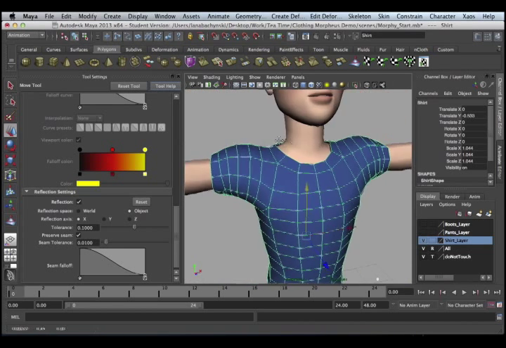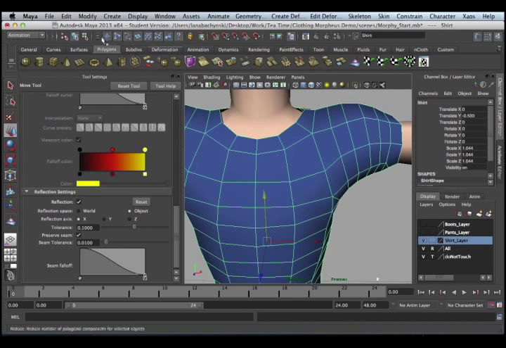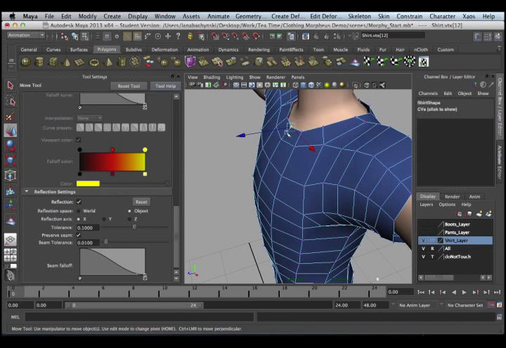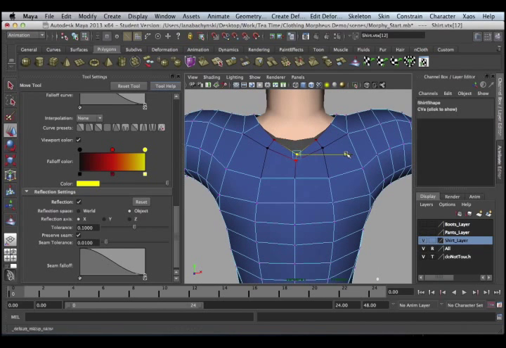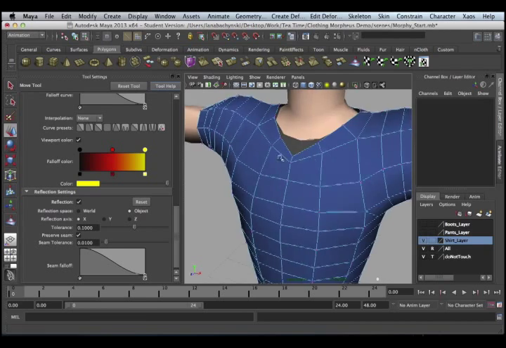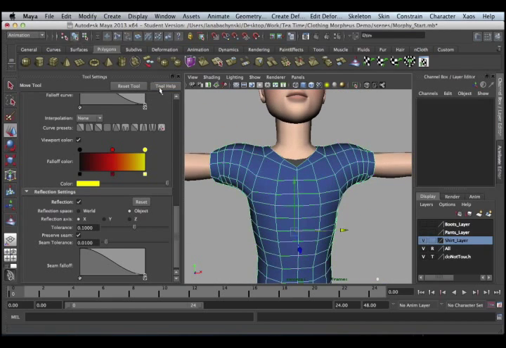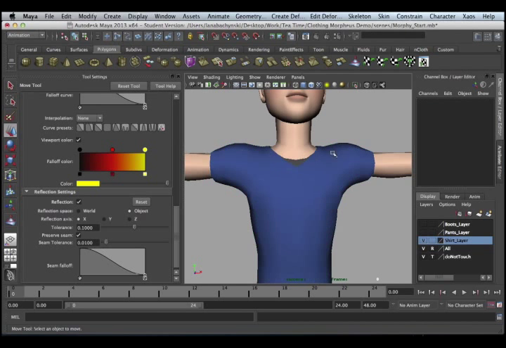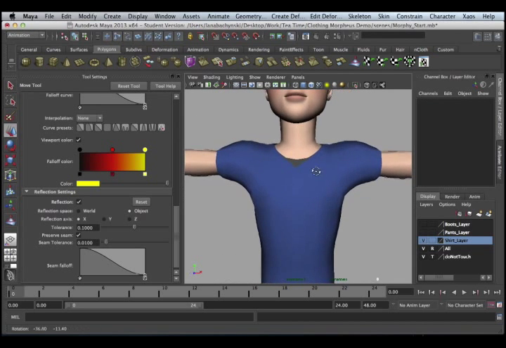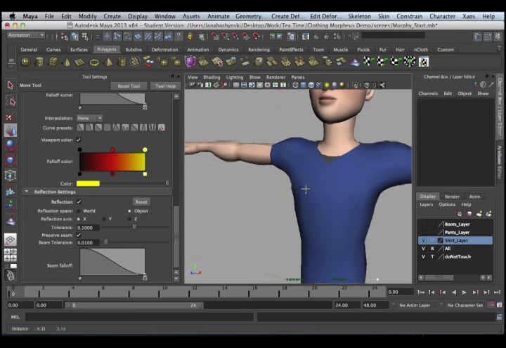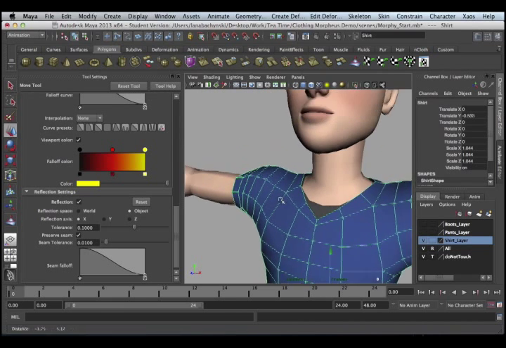Now he's got the shirt. It's great. If you want, you can play with the vertices a little bit more here. You can come in and soft select and maybe give him a V-neck or something. You'll have to create a skin tone for Morpheus, or copy this skin tone into these faces here. Right now, let's just say he's got an untied shirt, so he's got a cute little V-neck there, whatever.